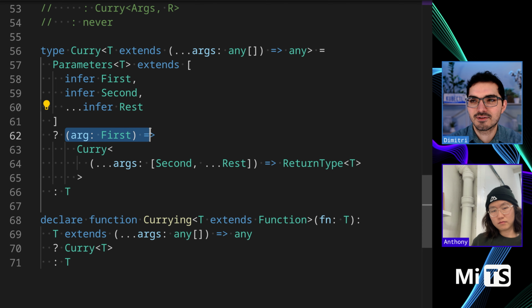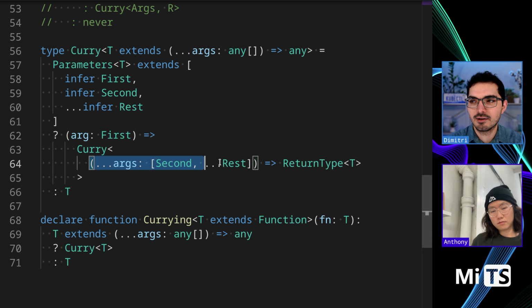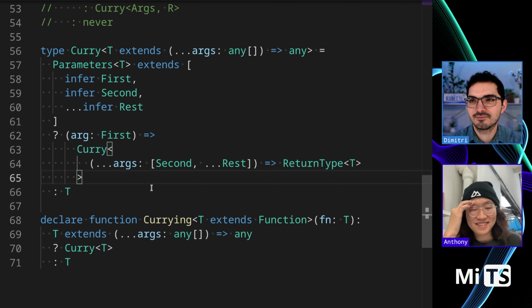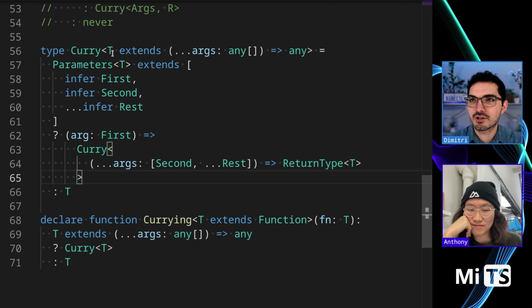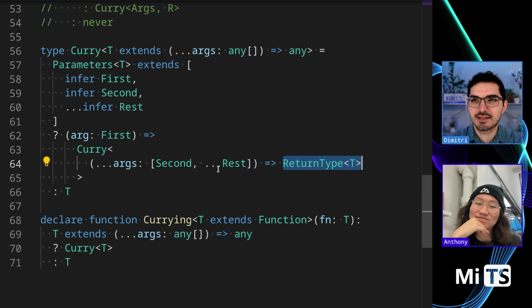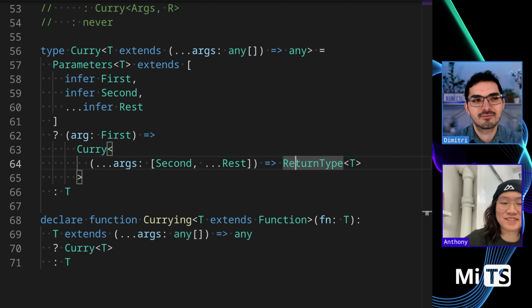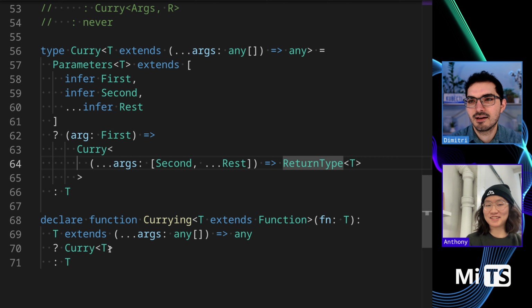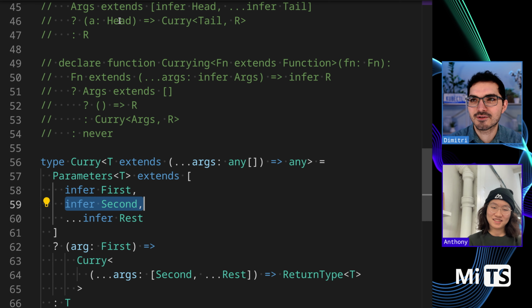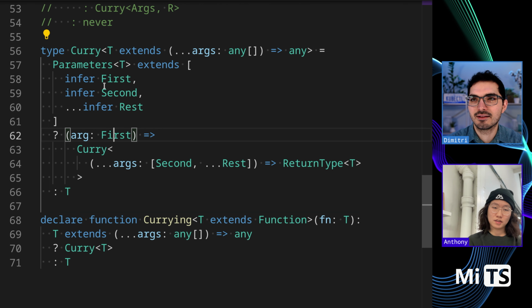Yeah. So this is very similar to what we did up top. We have first head and then we have curry, but what we pass in is a function containing this second item as an element in an array. Instead of passing the return type and the parameters separately, this one passes the whole function as T, and then we grab parameters and we grab the return type using these helpers, these are built-ins. This is probably not the most efficient way to do that, but it's interesting. Yeah, I don't think so either. It's definitely a little confusing too how we grab the first two. I like the first solution better, but I think it's interesting to show what you can do.